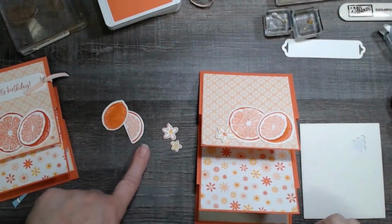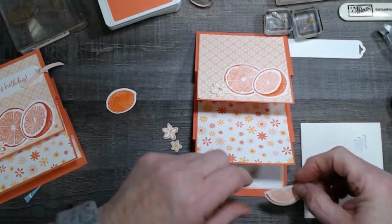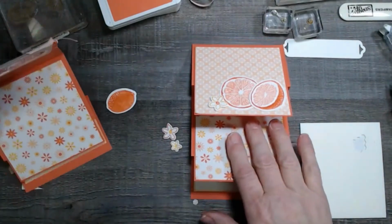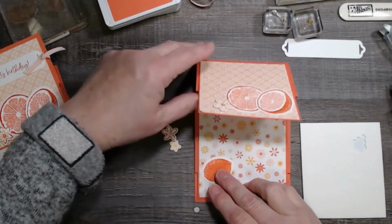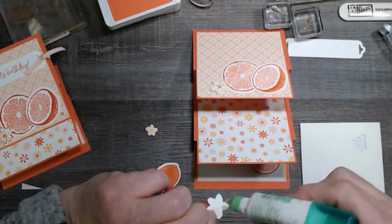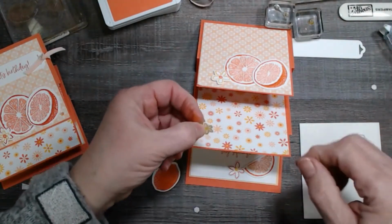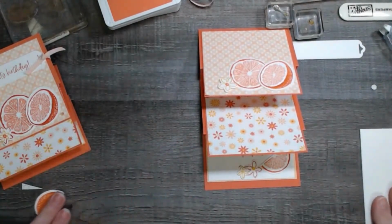Now, I didn't have a spot to use this, but I think I could put this down here. I have a flower on my other one, but I think I want to use this piece because I don't like to waste beautiful things. Or you could put it up here if you want. And then I don't have anything on this second page either. So if you decided you could put, of course I wouldn't want it to stick out there probably. But then we've got some more flowers you can put wherever you like. I don't have very much glue on that, but hopefully that'll stick. And then last but not least, one more baby flower. And I think it's another yellow one. I should have put the orange one up here. I guess I'll put him inside here. Okay. So there we go.